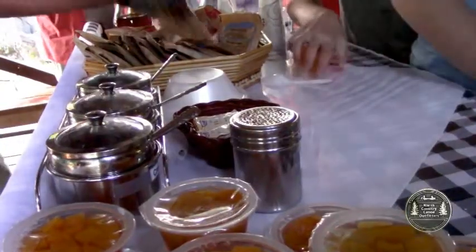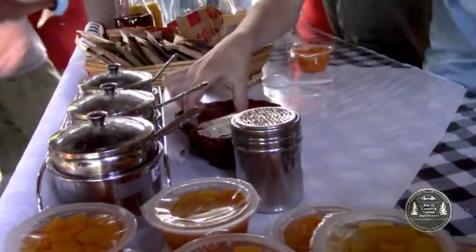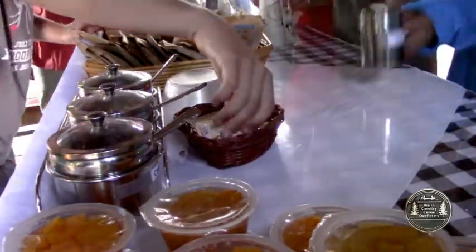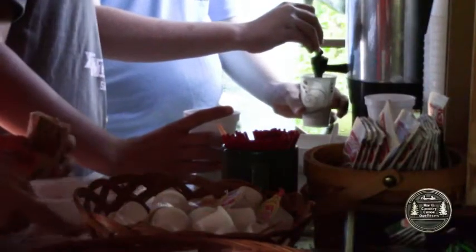All of our parties spending the night with us before their trip begins may enjoy our full, hot breakfast before hitting the canoe trails, and that's included at no additional charge. Speaking of our food packers, they use a detailed checklist in addition to your menu to make sure that we don't overlook the small things.